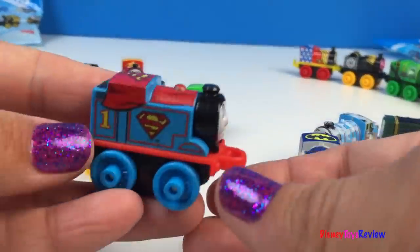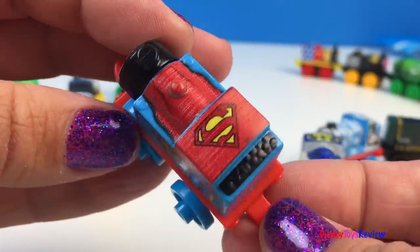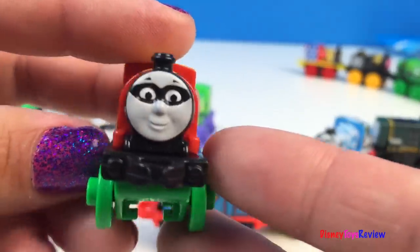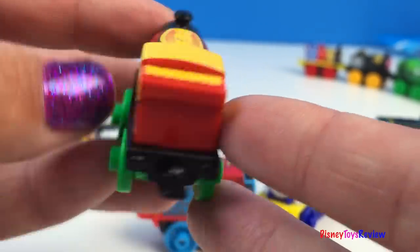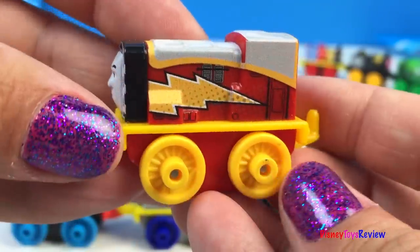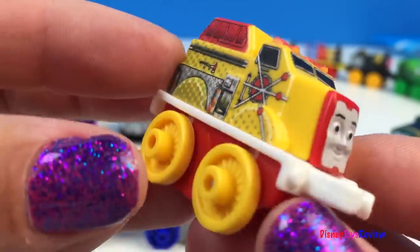Look, here we have Thomas as Superman. Look at his Superman cape. And look, we have Percy as Robin. That will go great next to Batman. He's got a yellow cape. Iron Arry is Shazam. Look, Flynn is Firestorm.